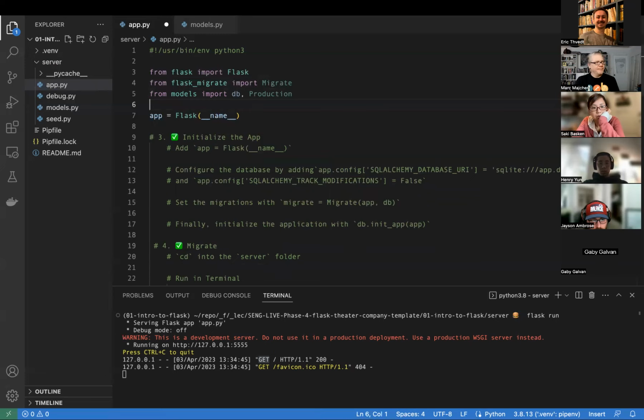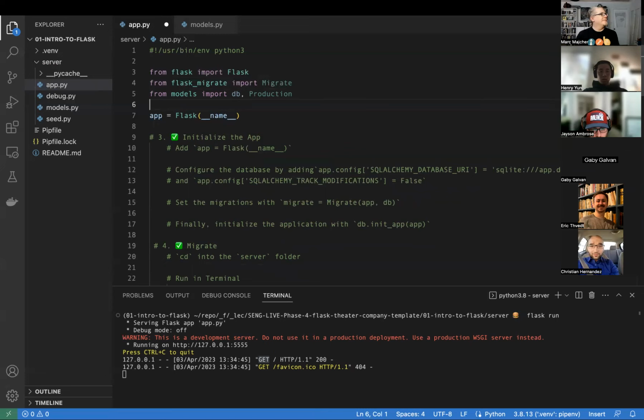Yeah, I absolutely can. Thank you. Cool. So this is bringing in our SQLAlchemy instance, so we can use that to do all the things. And it's going to bring in our model that we just made.